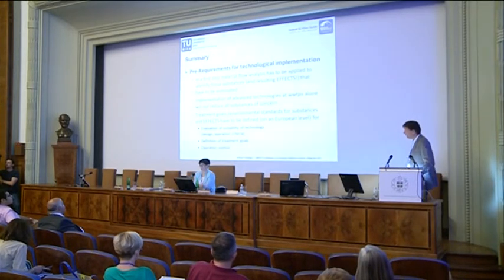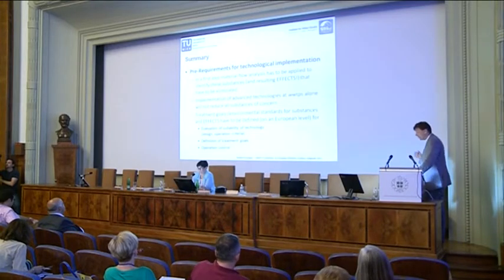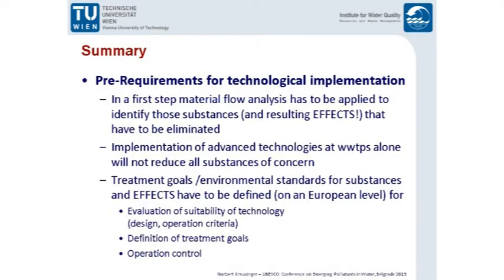That brings me to the summary. So basically, before we really start with implementing the technologies, we need to know where the effects that we may observe in the environment come from. So is it really the wastewater treatment? Is it some other stream that is significant, where we may have to start with reducing the pathways into the surface water? And it's not only the substances themselves; as was already mentioned, chemistry is not a toximeter, so we need effects, we need agreed and standardized tests that we really can use for assessing the problems in the environment.